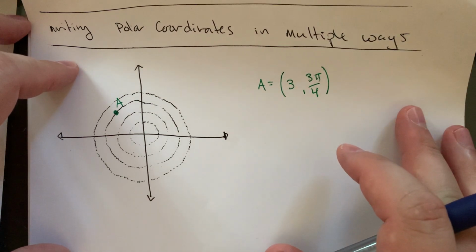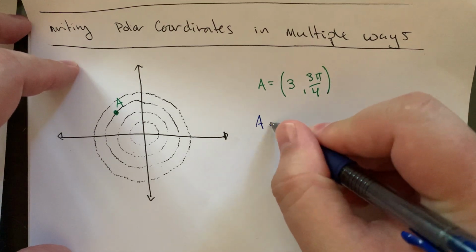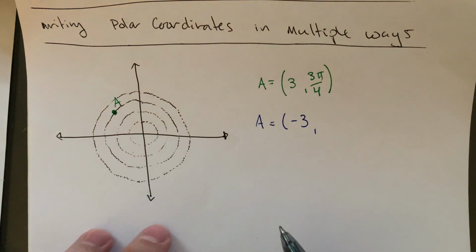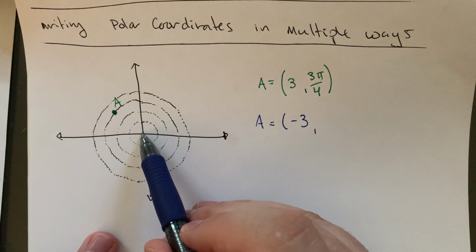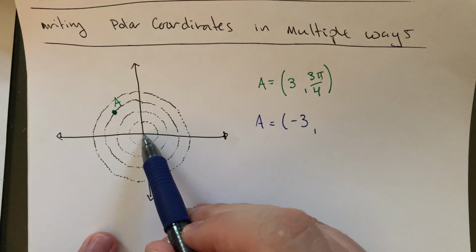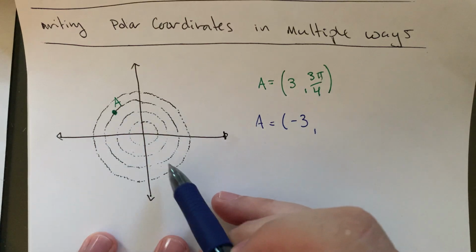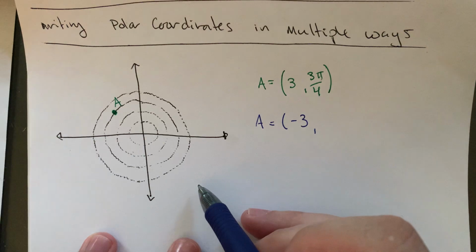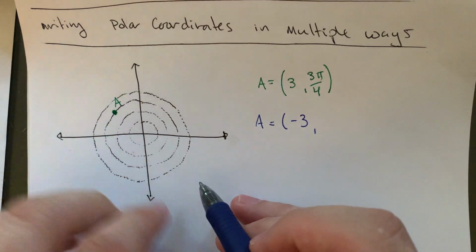One thing you could do would be this negative radius move. So A would also be right. So what if this was -3 instead? What's the connection here? Well, if this is -3, that means you're actually moving backwards into quadrant 2 to get to point A. So rather than facing 3π/4, you're actually facing 180 degrees in the opposite direction, down here at the π/4 angle in quadrant 4, right? So you're facing down here, and then you're moving backwards into quadrant 2.